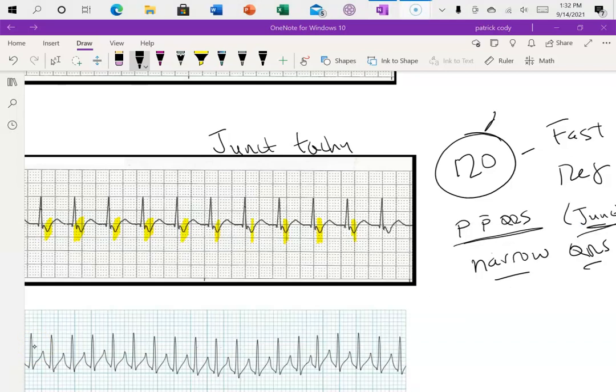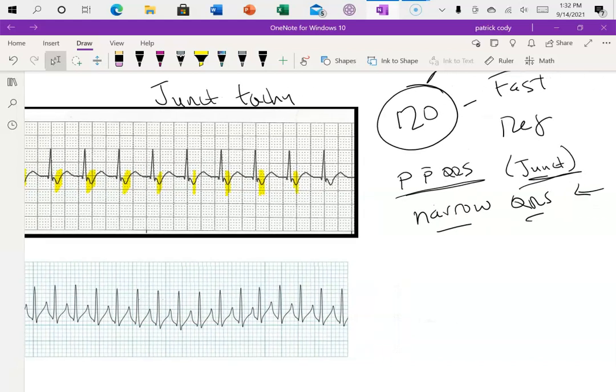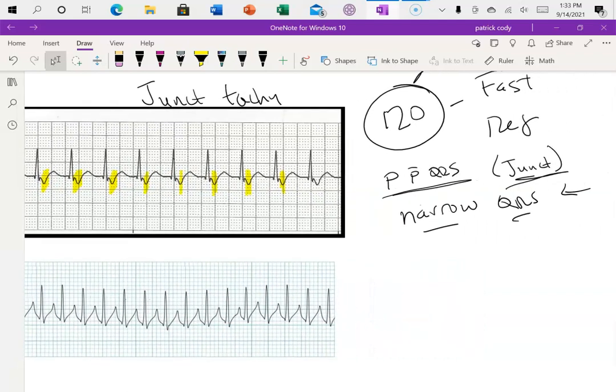Alright, so the last thing we're going to talk about in this lesson is one of my favorite rhythms, which is called SVT. And this one's a little different than some of the other things we've looked at, but also at the same time has some similarities that bear discussion. So SVT is sort of a unique animal, and people spend a lot of time getting into semantics about it when they really shouldn't, because EKG, like anything else, you can make exceptionally difficult. But let's talk about SVT and what it means and what it is and what it isn't.